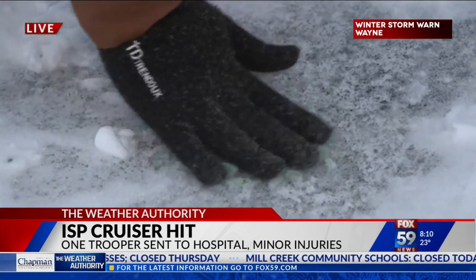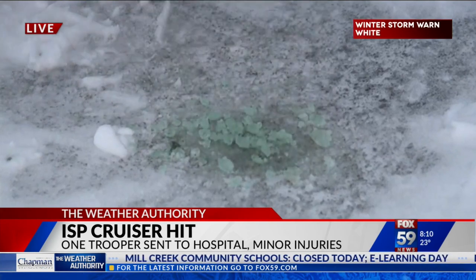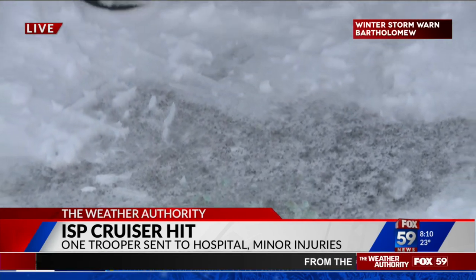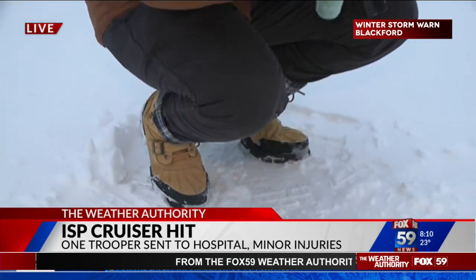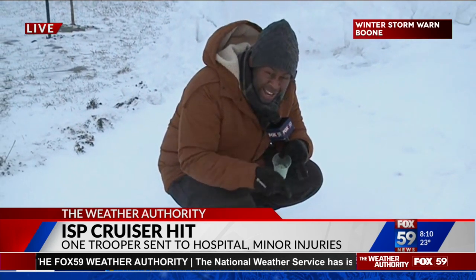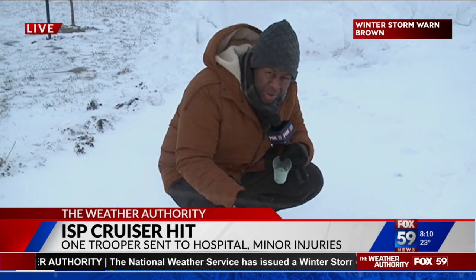I put it here and it's going to dissolve pretty quickly — it did earlier. It disappeared in less than five minutes. Just an update to let you guys know: DPW crews are out, and I was told there are thousands of tons being put onto the roadways right now.